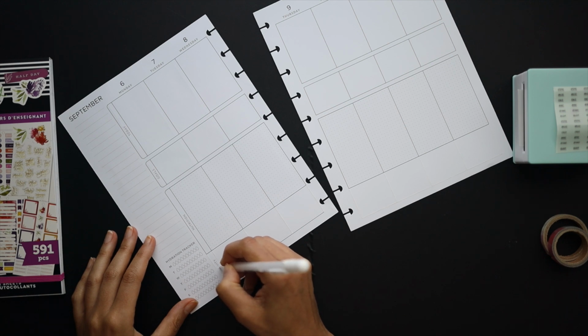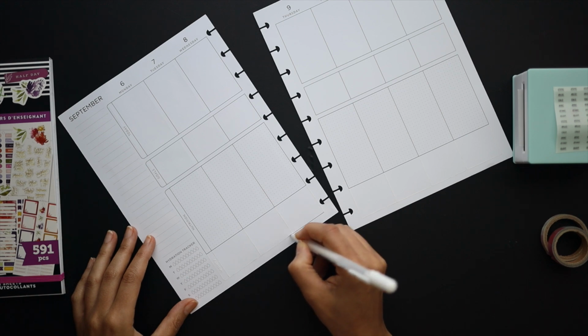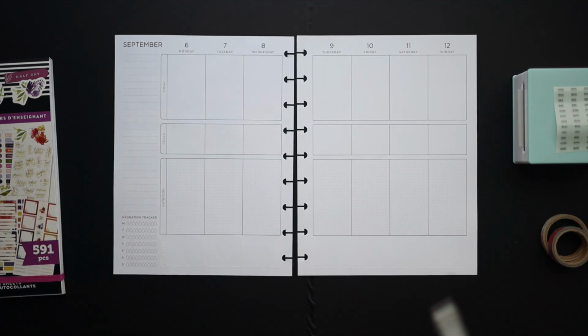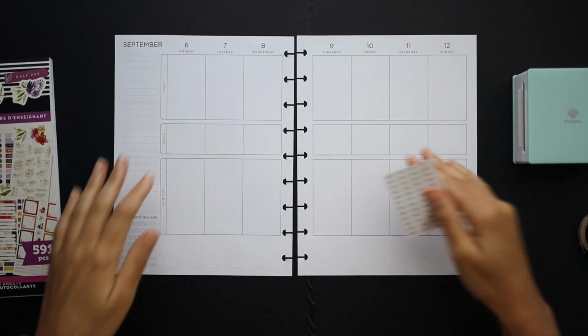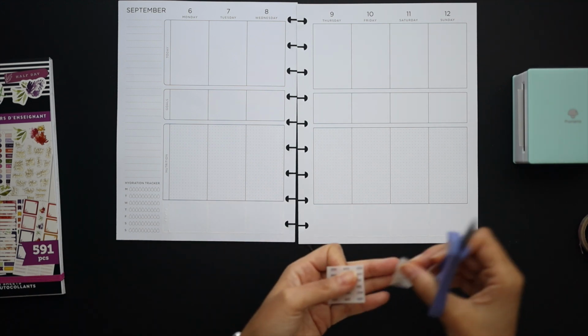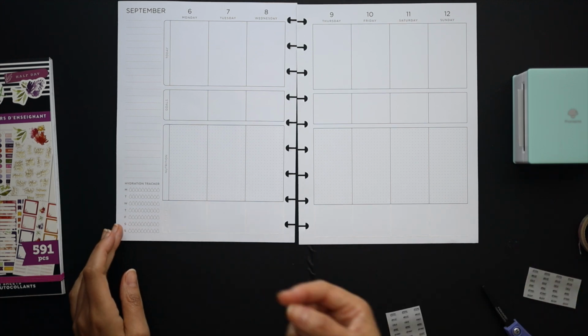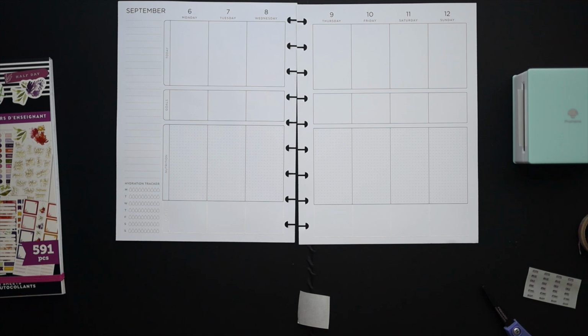It was 60% off. All of the back to school is 60% off right now. So if you are looking for some new sticker books to add to your stash from that back to school line, this is the time I would say to get it if you haven't already. So it was only $8. I thought that was a pretty good deal, especially because I'm really loving the florals in this book.